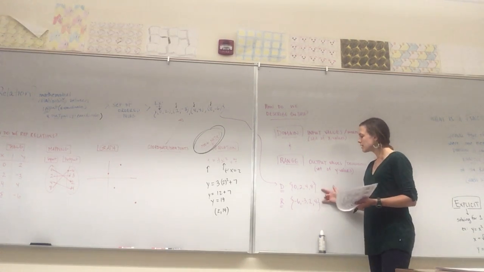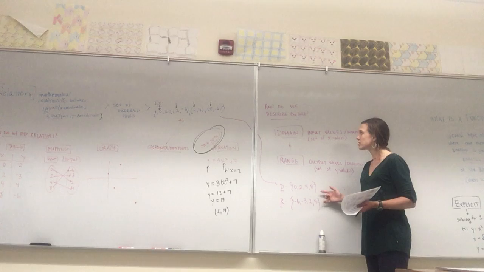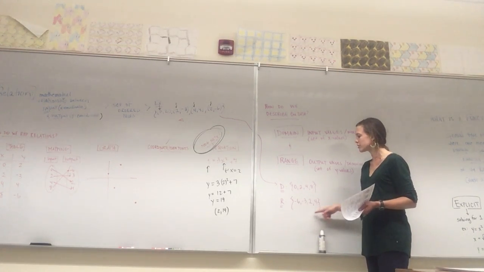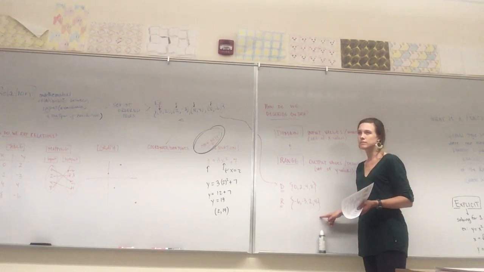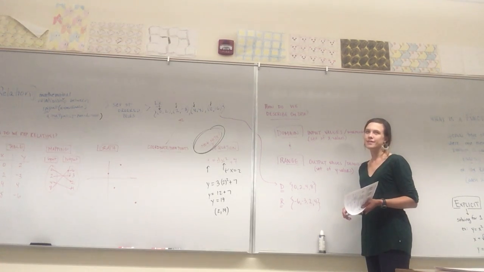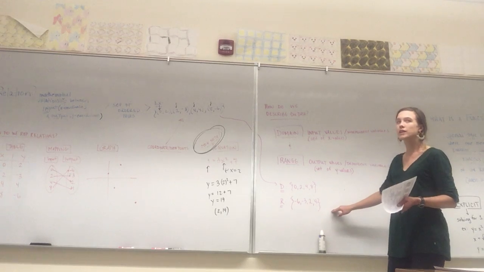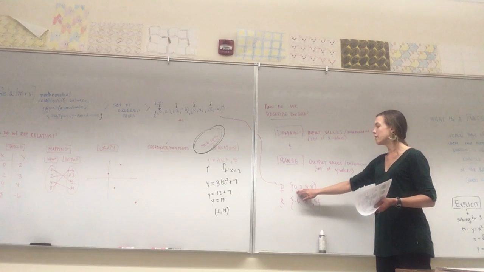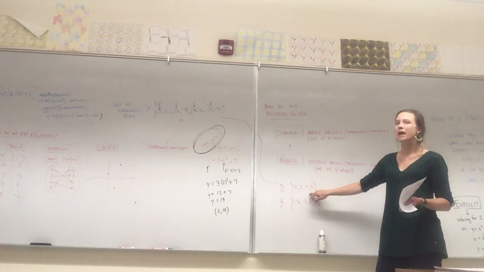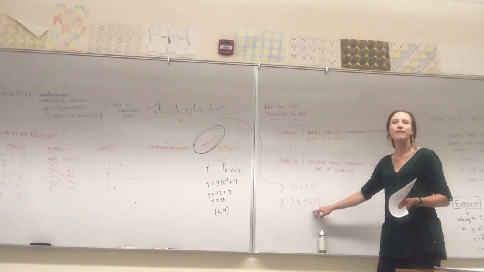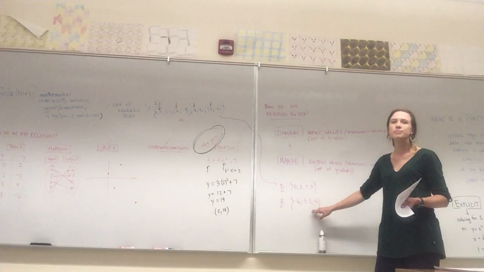When I'm listing these, especially in roster form, if I have multiple of the same number in my range, I don't have to list it twice. So if it was like 0, 2, then 1, 2, I would just put 2 once in the range. And the reason why it's range and not domain is that if I have multiple of the same number in the domain, it won't be a function. I want to know if it's a function or not, but it doesn't matter if I have the same numbers in the range.